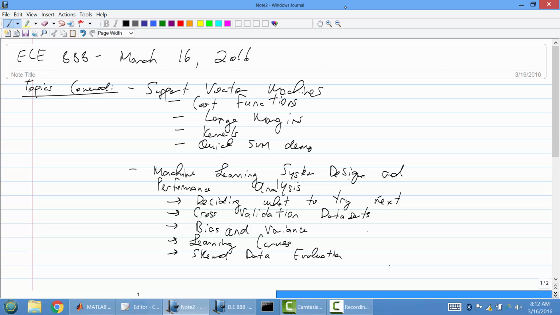Okay. And then there's something else I didn't talk about, which will be quite nice. It's about how you go about designing a machine learning system. So far I've only talked about the different algorithms and a way to find the right parameters, but I haven't really talked about how to go from the beginning to the end. Which algorithm do you choose? What's the right number of features? What are the different intricacies and architectures you can figure out in order to design the right algorithm? So stuff like cross-validation sets, bias and variance, and learning curves, and I'll talk about that later in this talk.